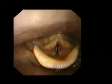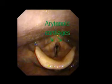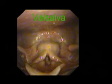Ensure the patient is breathing through their nose to allow passage past the soft palate. You will then see the vallecula and epiglottis, arytenoid cartilages, and the piriform fossa behind. You can exaggerate this by asking the patient to blow against pursed lips, creating a Valsalva maneuver.